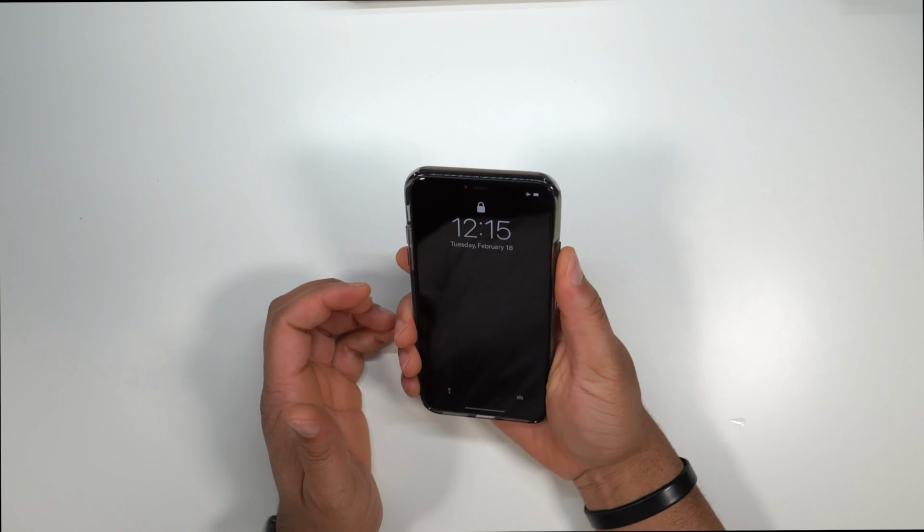Flipping it over on the bottom, of course, you get those asymmetrical cutouts on the bottom. And of course, you do get a recessed camera if you do lay it on its back on a table. You already know your camera lens will be protected. Taking a look at that lay on the table protection.